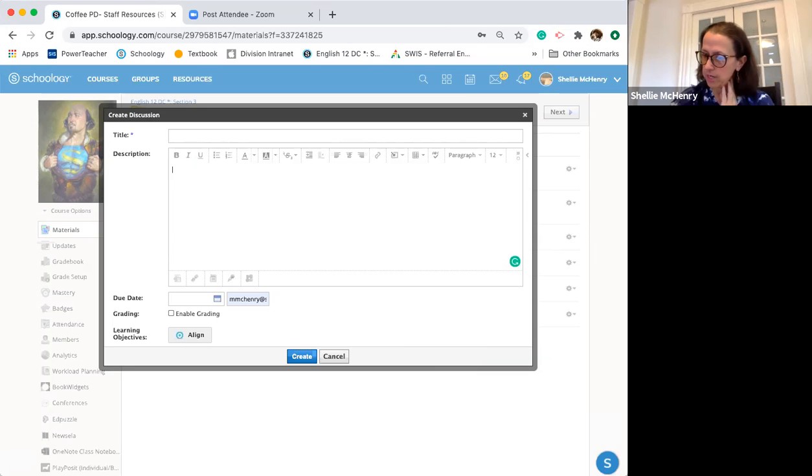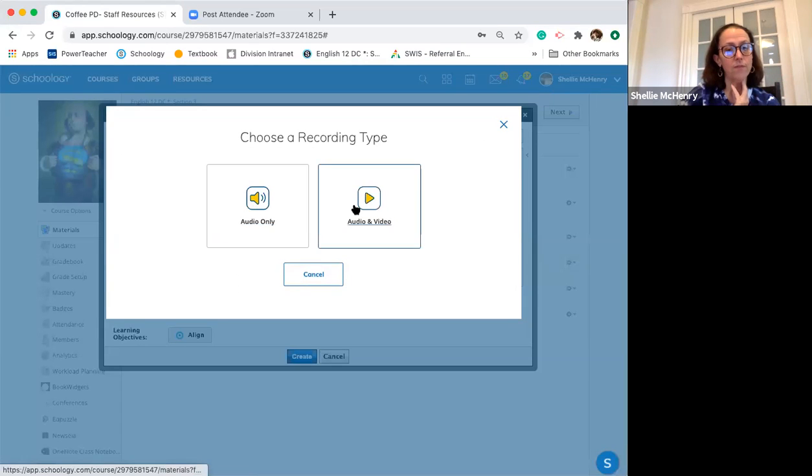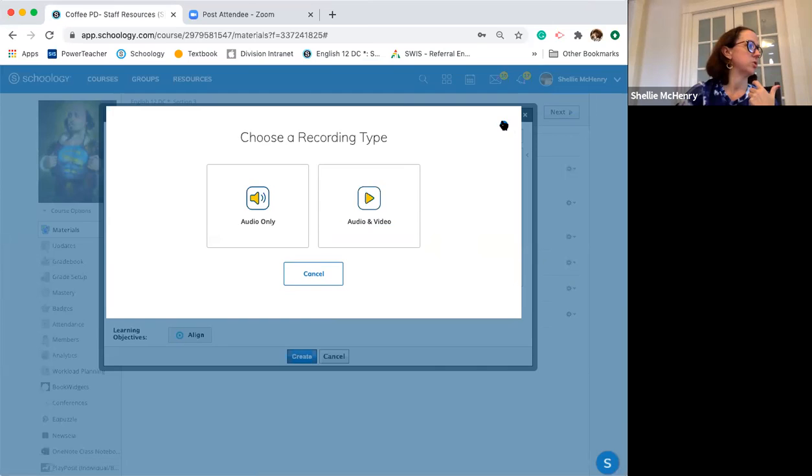All right, what else do we have going on here? Bam, bam, we've done that, we've done that. We've done the new student view, and students will have these options too. So these are options for my prompt. These are options for each response to this discussion board. So students will have the ability to add a file to their response, to add a link to their response, to pull in content from their Google Drive, and also to audio or video record their responses. So you have these choices as the teacher, and the students also have the choices to respond using those same features.